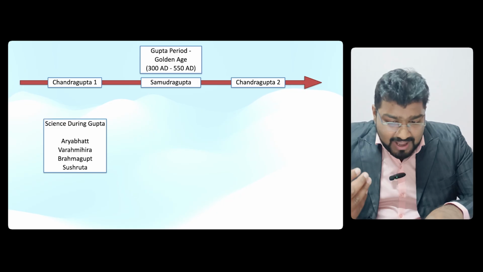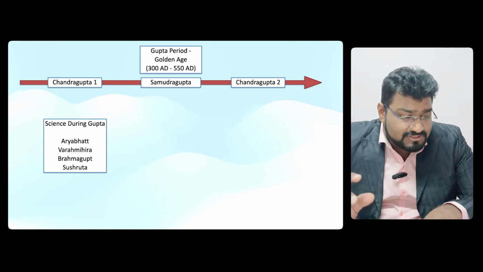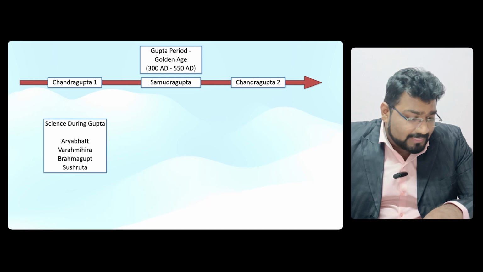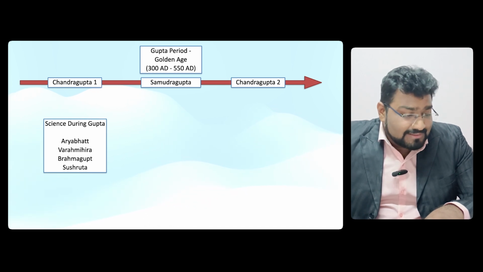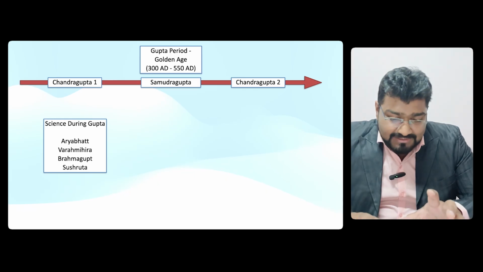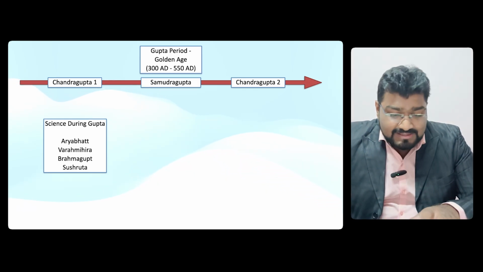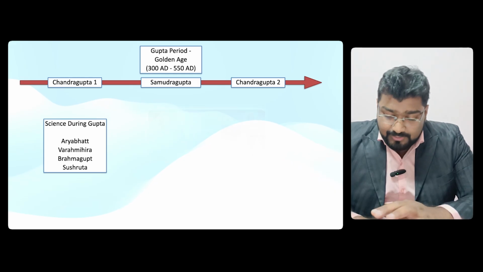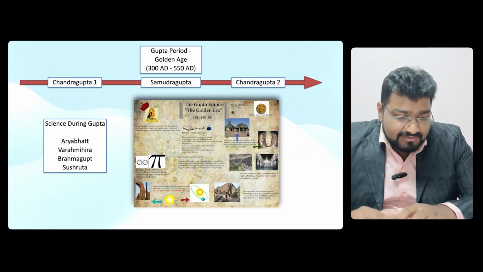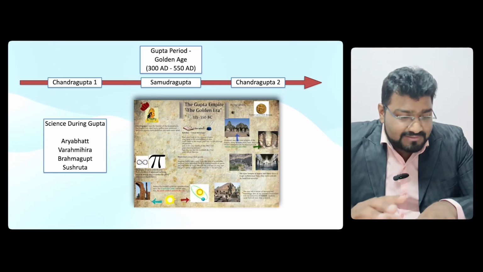You can see Aryabhat gazed at the stars, calculated eclipses, and gave the world the concept of zero. Varamihira, then Brahmagupta, then Sushrut. Sushrut was one of the medical trio. He has written a book, Sushrut Samhita. That book mentions surgical things. Then you can refer to this particular image. Everything in a consolidated manner with respect to the Gupta Empire is written here.